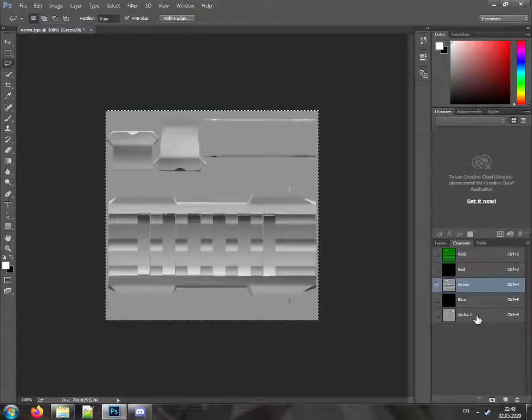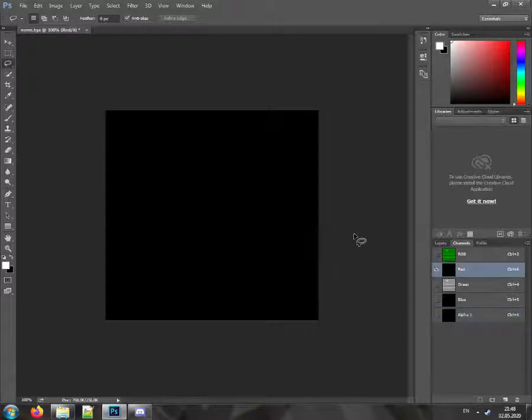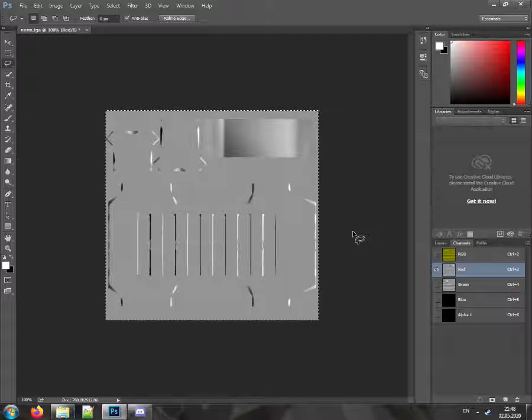Let's see what the alpha channel does. As we can see, the gradient goes from left to right, black to white, and a similar thing happens here. Nothing to do with any verticality. It's horizontal. It's the X axis. We need to cut that and paste into red. And that's almost done.